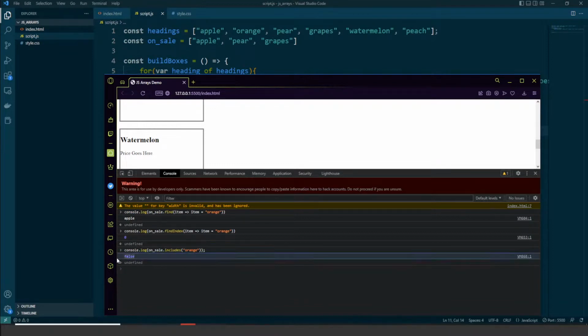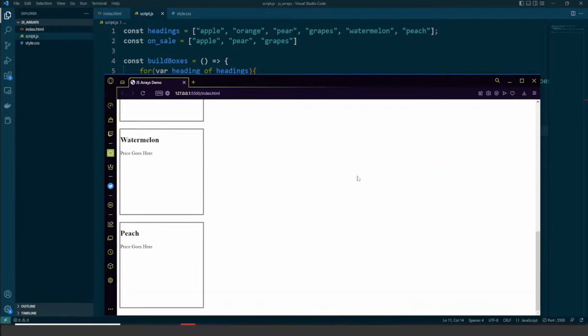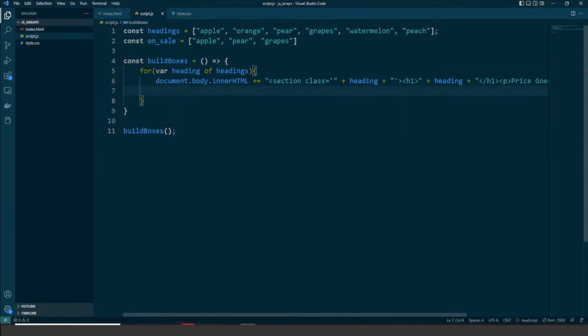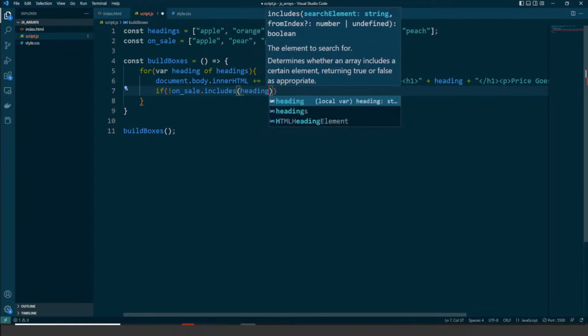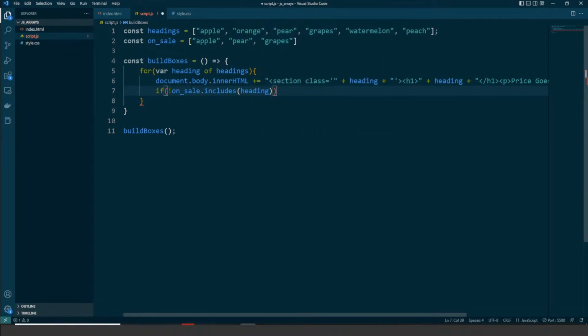And so I can take advantage of that false, and I can use a not to be able to work with this. So I can say if not, and in this case that's an exclamation point, on sale dot includes heading, which is basically saying, okay, if this heading is not included, I can just add a class to this element. Right, we've already created the element.